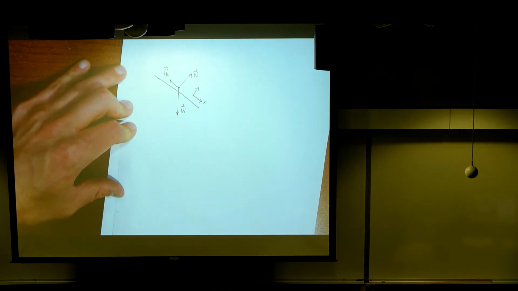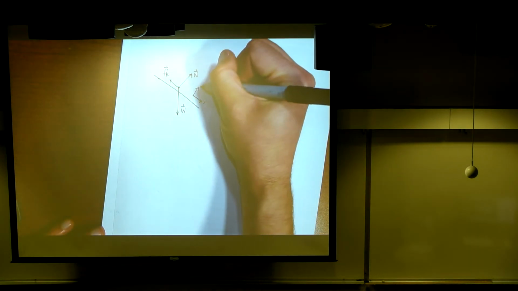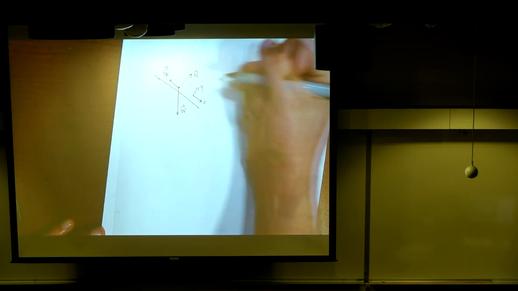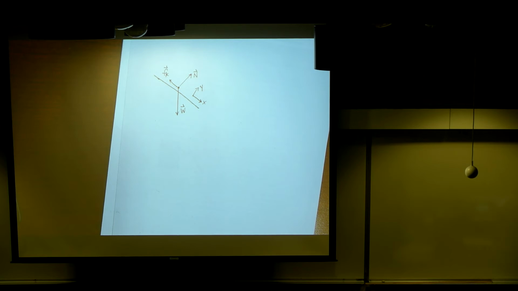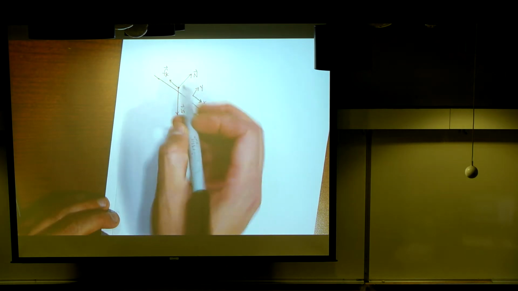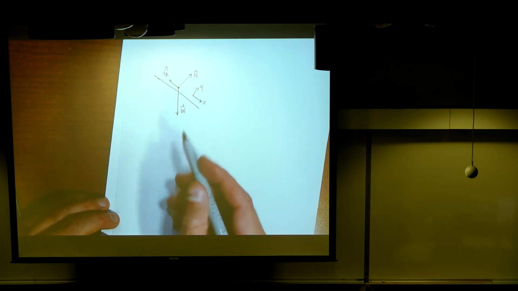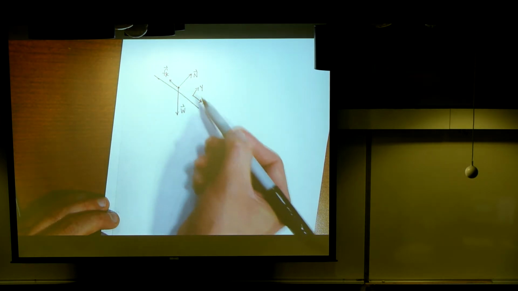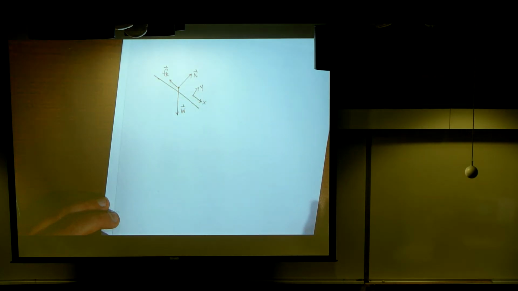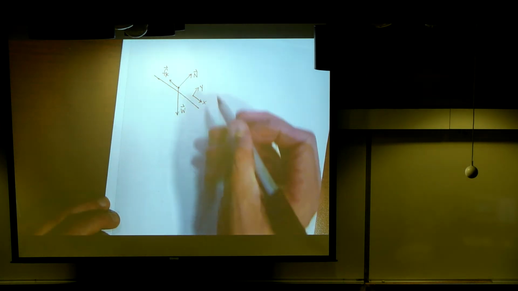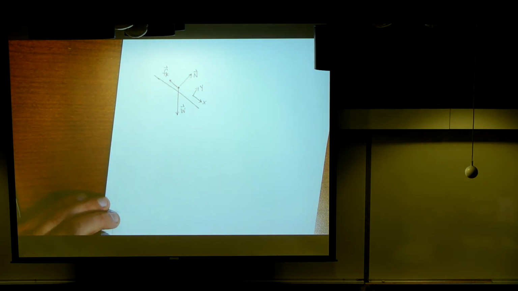We can have the x-axis going down the incline, and then the y-axis coming out of the incline like this. Okay? I actually didn't draw that perfectly straight, but the normal force is directly aligned with the y-axis, and the friction force is aligned with the negative x-axis, right? So it's really only the weight, when we use this coordinate system on an inclined plane, that you need to break up into components, okay? So let's show those components.